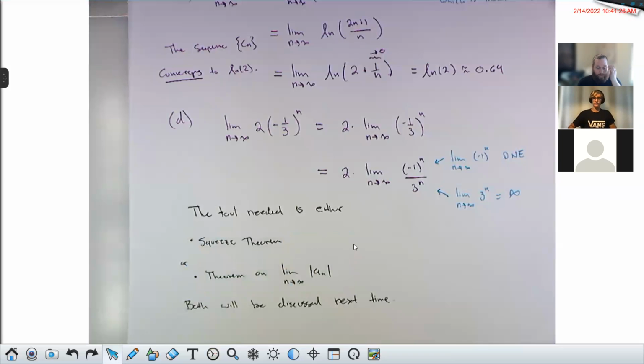Play around with this sequence and try to generate some other fun sequences. Next time, we're going to introduce things called recursive sequences. And we're going to go over a bunch of theorems related to sequences, which are going to be super duper important. You will have a homework set. The first few homework problems are just going to ask you to list the first few terms of a sequence or guess at the limit of a sequence, that sort of thing. And then you can begin working those right away. The majority of the problems, though, will require some of the more advanced tools. So work a few problems between now and Wednesday. And then on Wednesday, we will begin learning the theory a little bit more deeply.